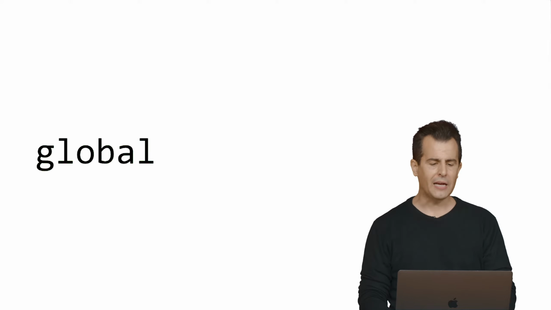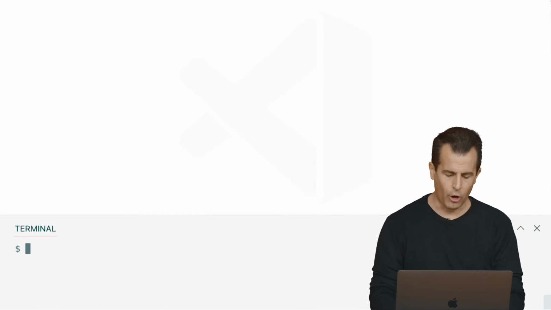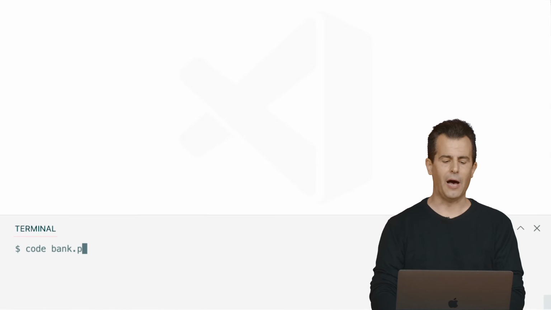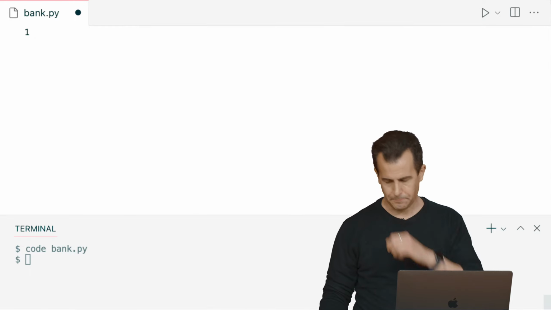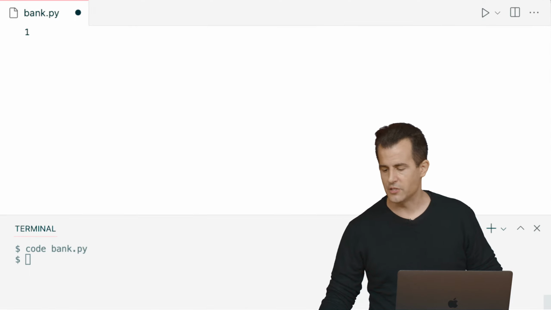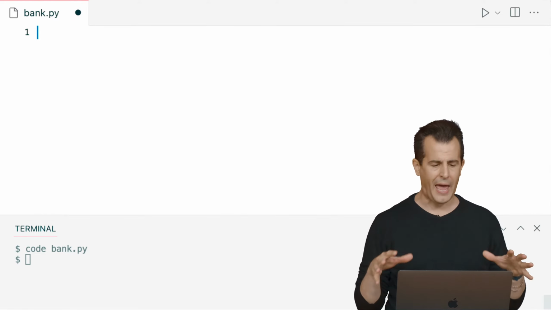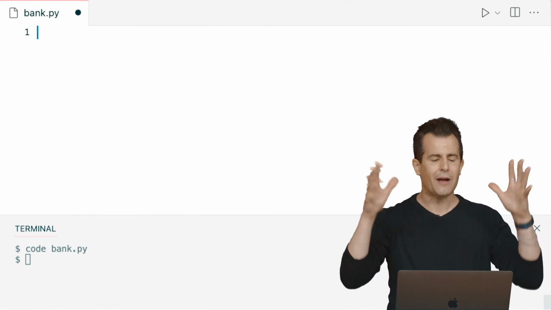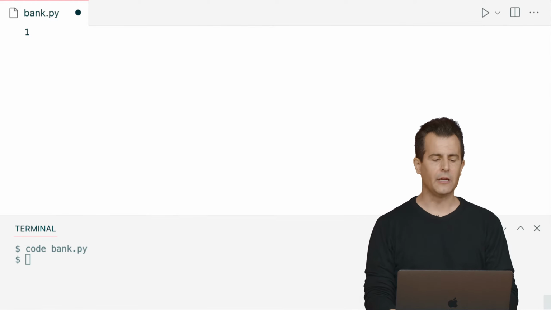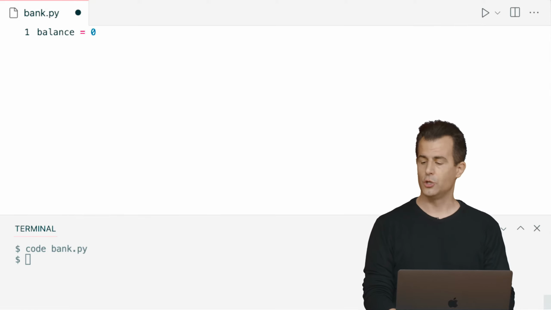So indeed, let me go back to VS Code here. And in just a moment, I'm going to go ahead and create a new file. How about called bank.py? Let's go ahead and implement the notion of a bank wherein we can store things like money in various forms. Let me implement a very simple bank that simply keeps track of my total balance, the number of dollars or cents or whatever I might be storing in this bank. And I'm going to give myself a variable called balance at the top, which is an integer, set to 0.